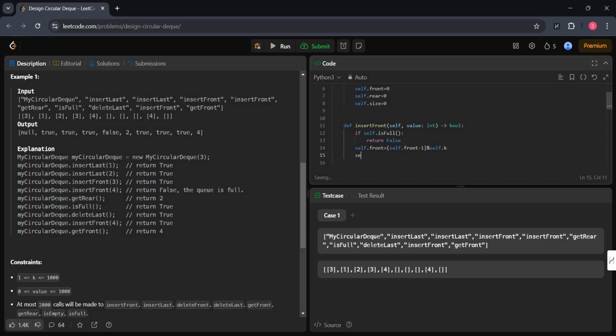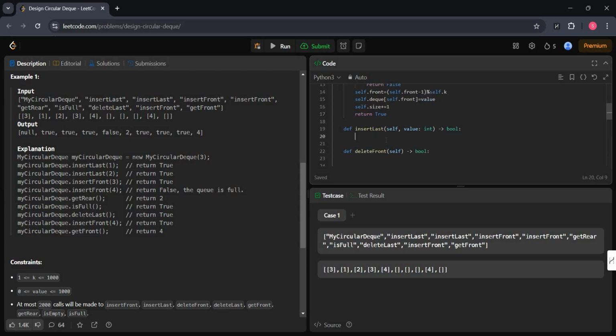Then again self dot dq of self dot front equals value. Okay, we are just inserting the value at the front of the queue. Then again we are just incrementing the size, the size value where we will store how many elements are in the queue. Okay, then we are going to return true. Okay, this is how the insert front function will be executed.